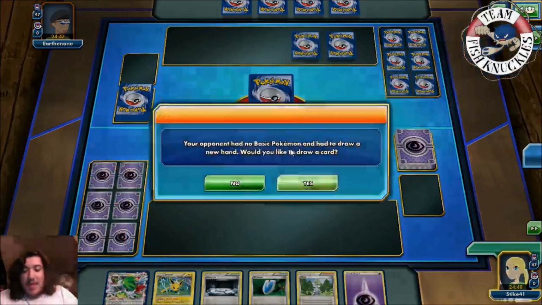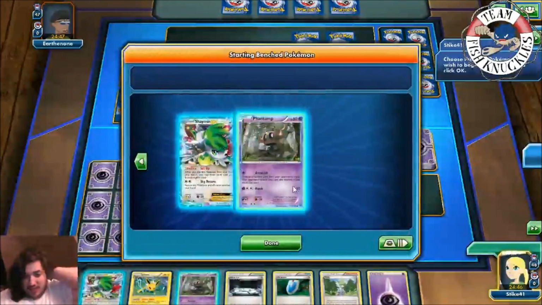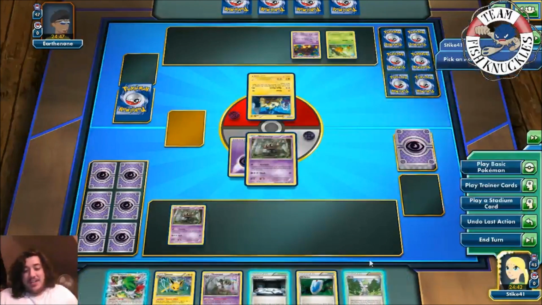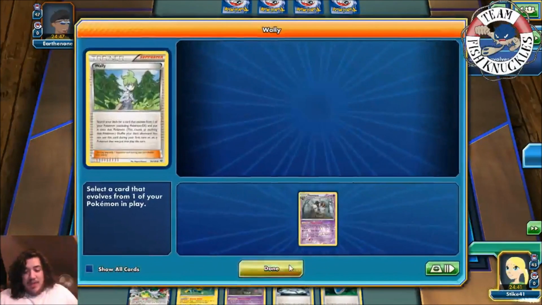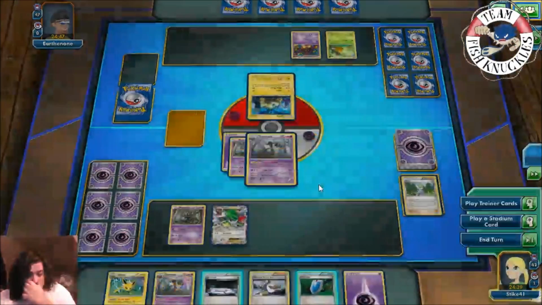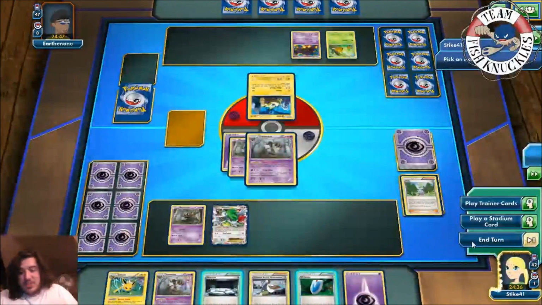But we got the Phantom. Oh, we'll draw one from Mulligan. We got 2 Phantoms. Take that, Pokemon. Psychic Energy, Wally, grabbing a Trevenant. Got the turn 1 tree here. Shaman for 2. And we'll just pass.